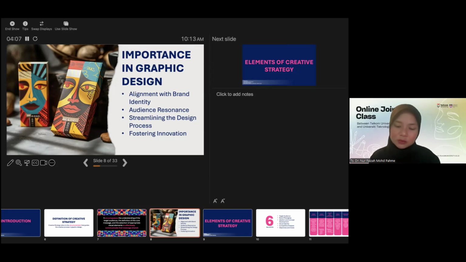But we may choose references to refer to, not references to copy and paste and make it our own brand. Okay, that is a no-no. But I am sure that not only students, but designers out there, they do like to take shortcuts, especially when it comes to vectors, because we need it fast.